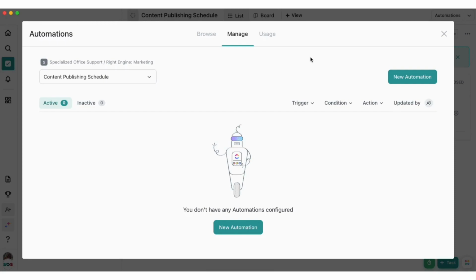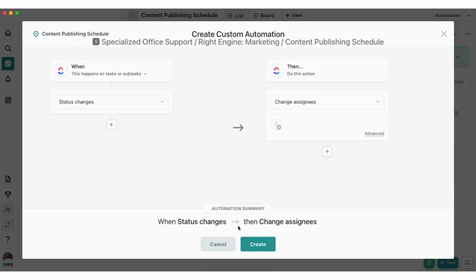In ClickUp Automations, it's super simple to create something so that way you don't have to spend a ton of time manually adding in the details for every single task that you know you're going to need, like the purpose, where the graphics should go, a checklist of things to do, and so forth. So to create this automation, we'll click New Automation.